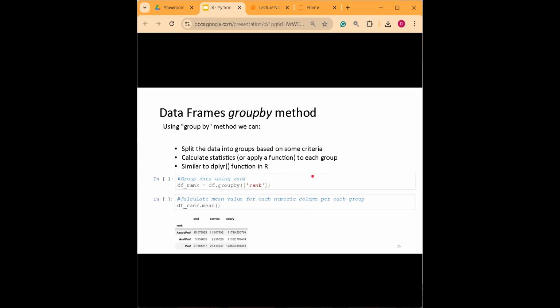So let's expand on this a little bit. For the group by method, basically just imagine rows of data that you want grouped together based on the values they have in a specific column.